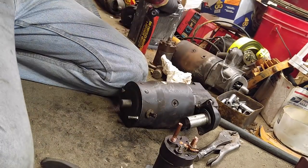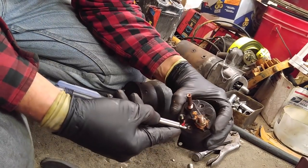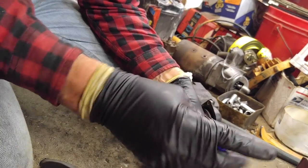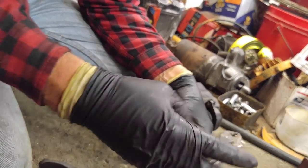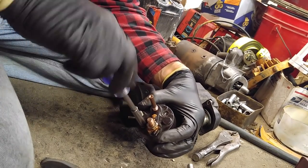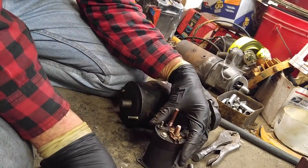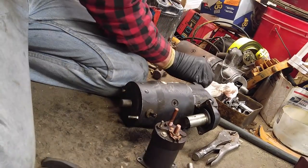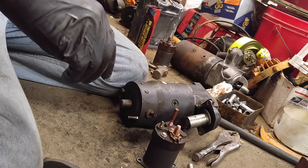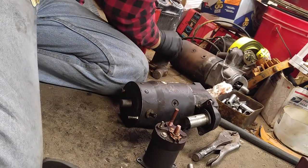Put a drop of grease on these. And sometimes you'll find a little clear nylon washer under these bolts. I haven't seen any in the last few starters that I've dismantled. These are very, very thin, clear plastic, nylon, Delrin, whatever material. Oh, I've got sump pump bolts. I've got all kinds of nuts and bolts, except the other one.